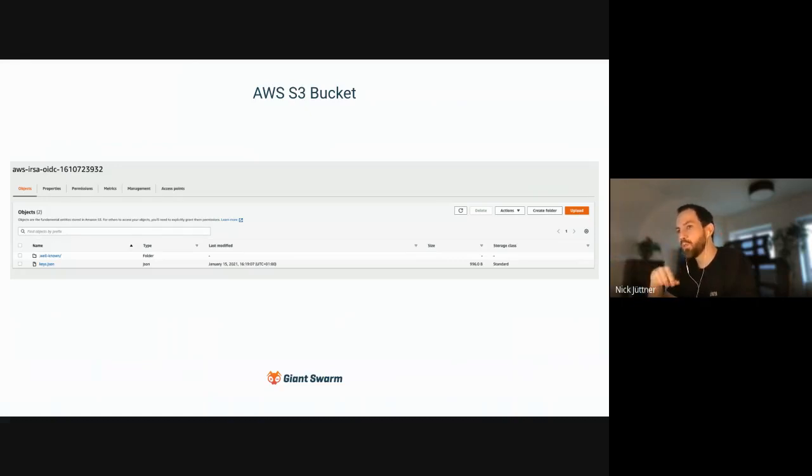And you have the OpenID configuration inside the well-known directory. You have to provide this as a public read endpoint so that your Kubernetes cluster can talk with the S3 bucket. There's no real deep information inside, but the OpenID configuration is a bit interesting. I will talk about this later.